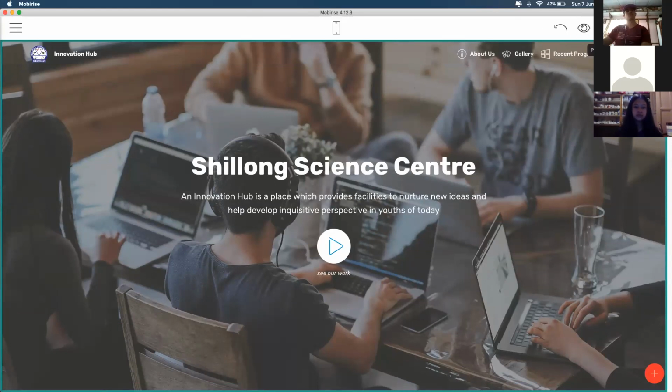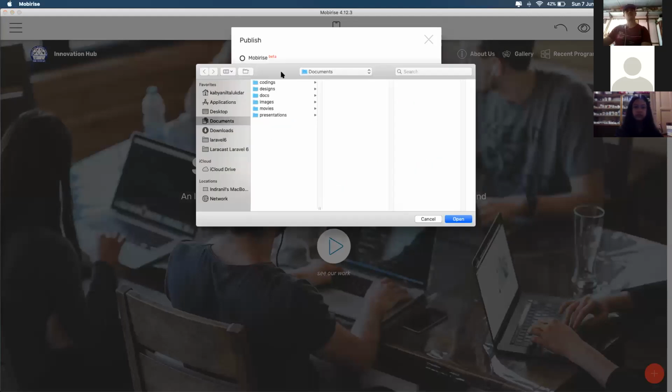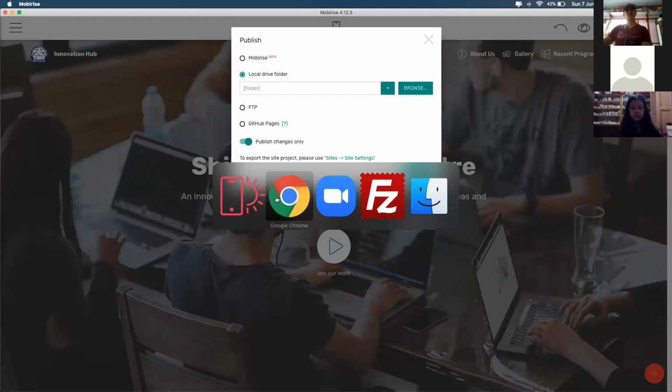Whenever we need to publish the website, we can go to the top right corner and see the publish button. We can click on this button to publish it to a local folder. Just quickly create a new folder here.